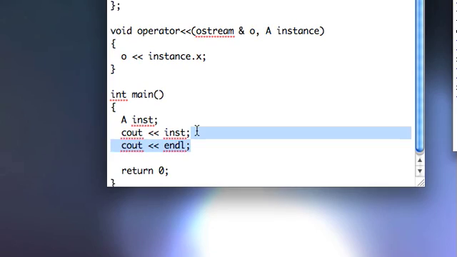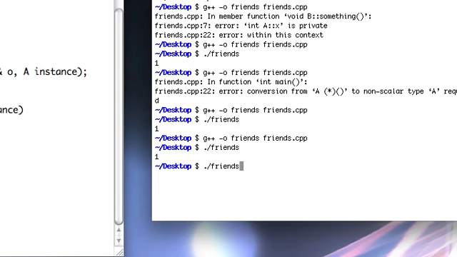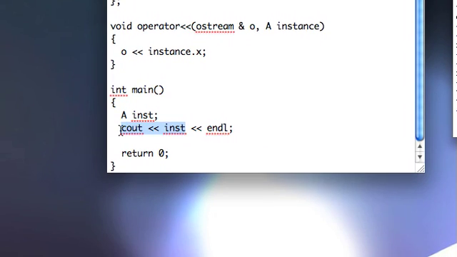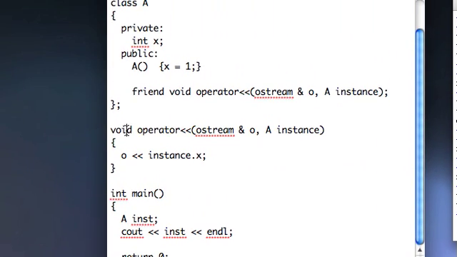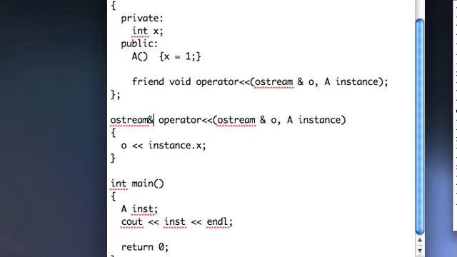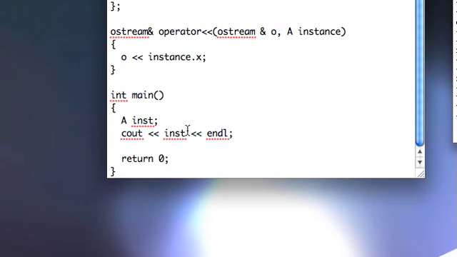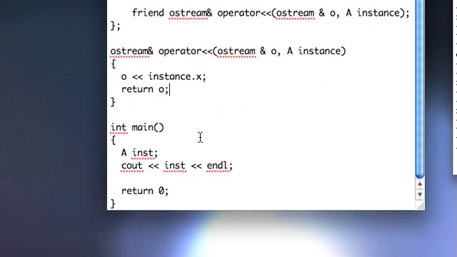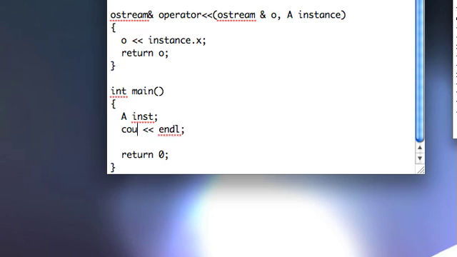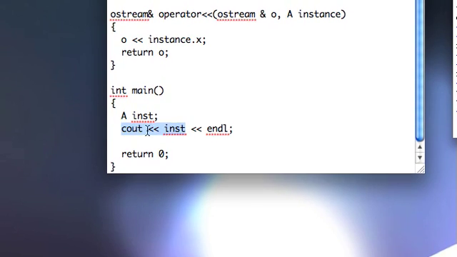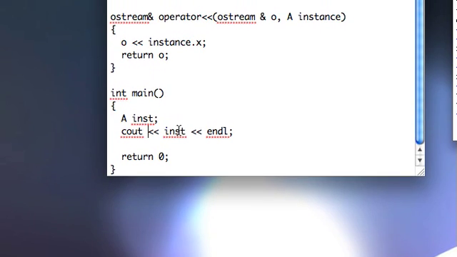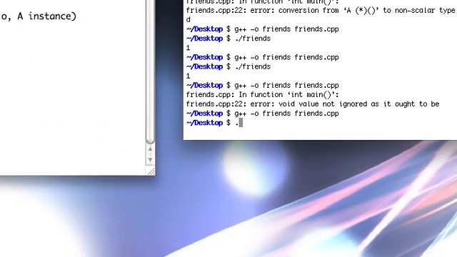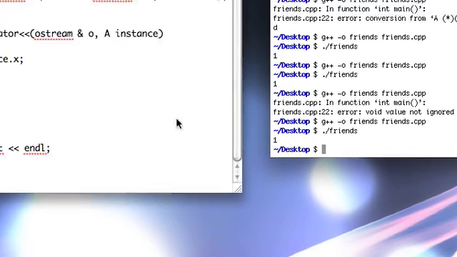So something to keep in mind. Usually when we use cout, we chain together the operators like that, and that's not going to work this time, because we'll get this weird error, because it doesn't really make any sense. What we need to do is we need our operator function here to return an ostream reference, because what's going to happen is it's going to do this, and then that's going to return cout, because we're going to return o. So we're going to return cout from this little operation. So then it'll do this operation with endl, which is already defined. But we need to make sure that we return that reference so that we can chain these together. So now that we've done that, we can do this all seamlessly in one line with the endl, and it'll work just fine. There we go.